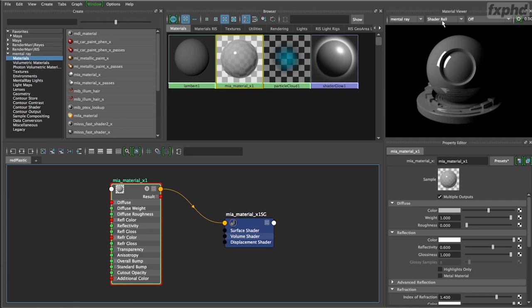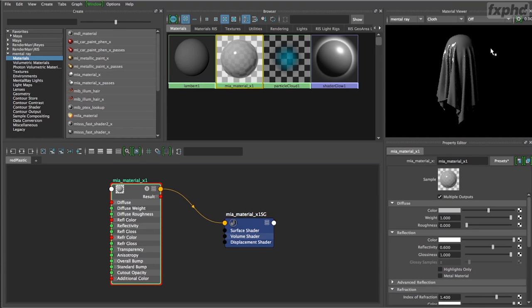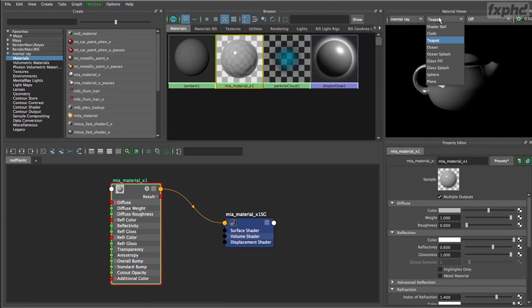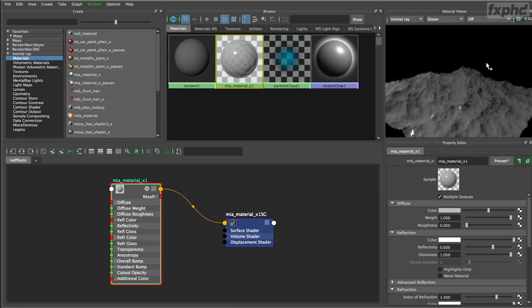Now we have some interesting things here that enable you to view different types of geometry to see how the light and how the shaders are affecting things. For instance, I can grab some cloth. We get this really nice cloth image. We could grab a teapot, not quite the Utah teapot, but a teapot nevertheless. We could choose an ocean.